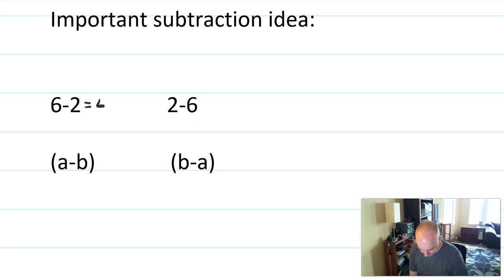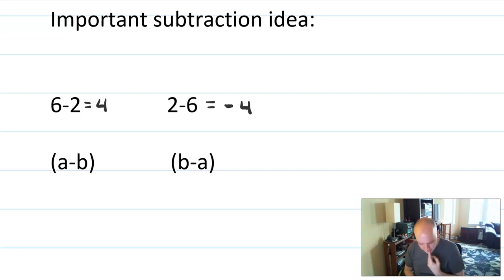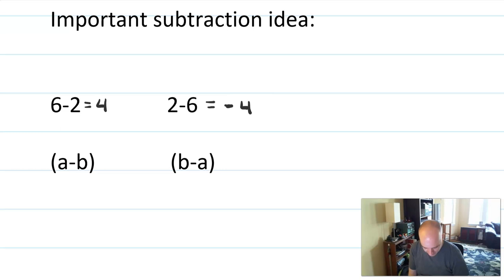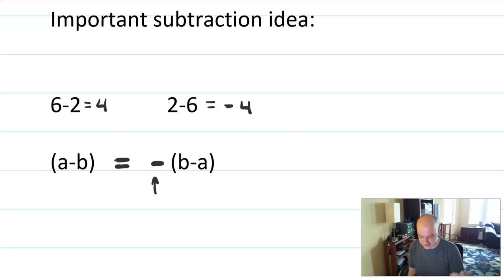What's six minus two? That's four. What's two minus six? That's negative four — the same answer but with the opposite sign. When you switch the order of a subtraction, you get the opposite. That's actually always true: A minus B will always be the opposite of B minus A. Think about that negative not as saying B minus A is negative, but as meaning 'opposite.' A minus B and B minus A are always opposites. So if I ask you five minus 37, you can say: I know 37 minus five is 32, so this must be negative 32. Maybe you already do this, but it's a really helpful mental math trick.